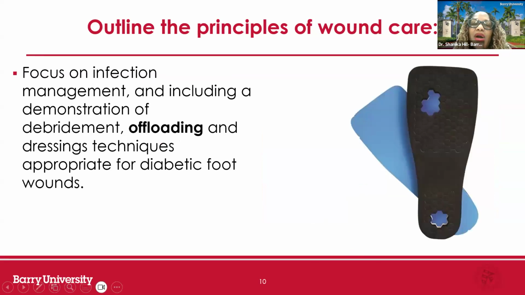So let's talk a little bit about offloading. Last year, a company called Darco International came and they donated a bunch of these devices over here on the side. This is actually a Pegasus Peg Assist device that can go in a post-op shoe or it can slip right into a patient's sneaker. So you don't have to use felt or try and create some type of offloading device to go into the shoe. You can use one of these guys.